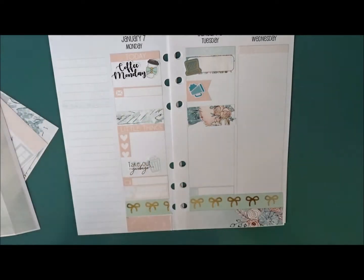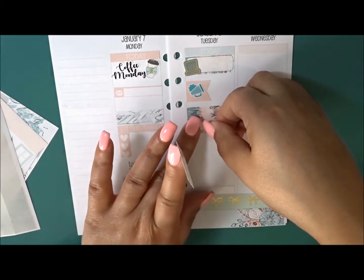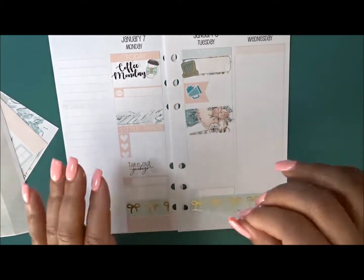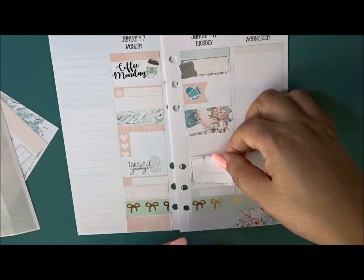Okay, I'm trying to see what my grandson's doing behind me. Okay. Okay, and then let's put down this half box here. Or I can do here and put down little things.